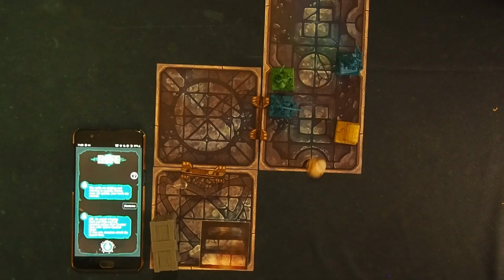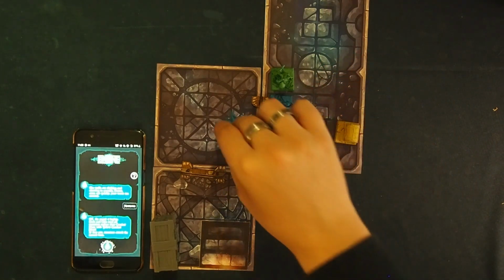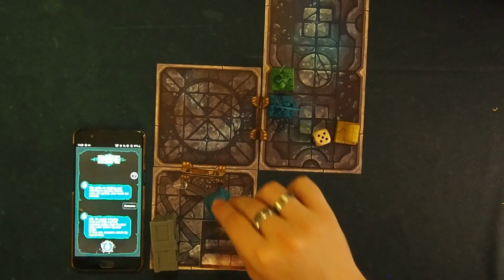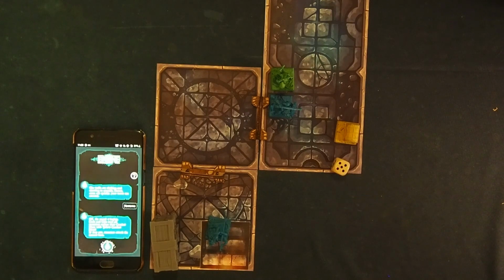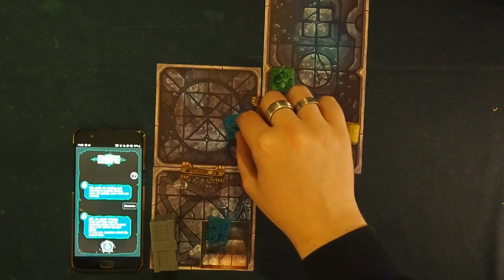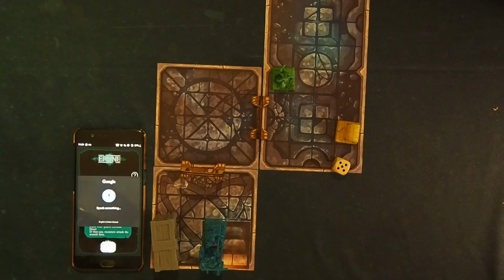Now it's the adventurer's phase, so I'm going to run as fast as I can to go out of the dungeon. The archer didn't go far enough to leave the dungeon. Now let's see for the warrior. She managed to leave the dungeon. Now we have to start a new turn.